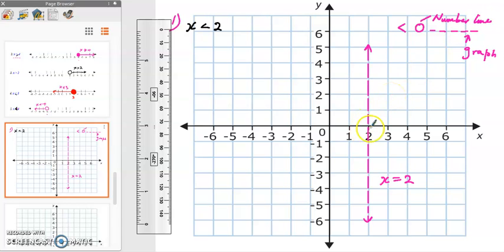Right, so in this case, we have our broken line to start representing numbers that are less than 2, but we're not finished there. And similarly to how you would draw the arrow in a specific direction on the number line, you're going to ask yourself now, on which side of 2 are there numbers that are less than 2? On the left side or on the right side? And if you said left, then you would have thought correctly. So once you identify the side now, you're going to shade the left side.